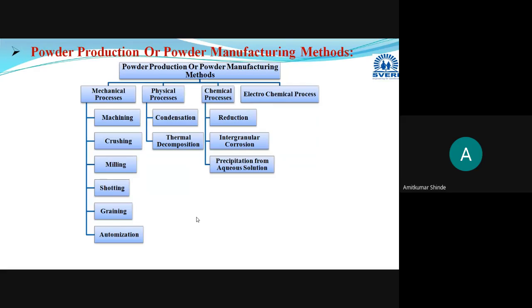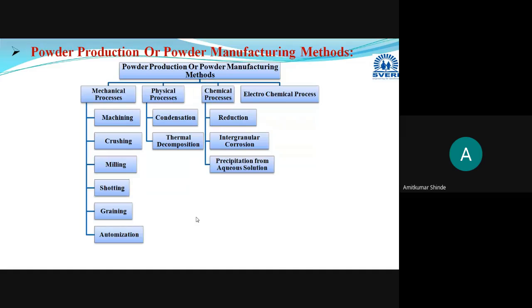Okay, if suppose you have used the brittle material, then whichever powders are formed, they will be angular in shape. And if the material used is ductile, then the powder forms will be flake shaped. Okay, depending on the material used, different shapes of the powders are obtained. If material is brittle, you will get the angular shaped powder particles, and if material is ductile, then you will get the flake shaped powder. This is the crushing method.